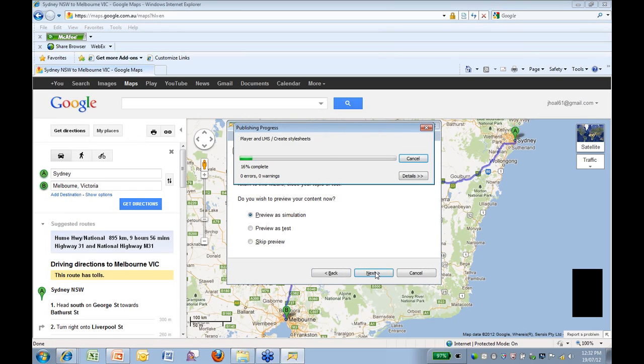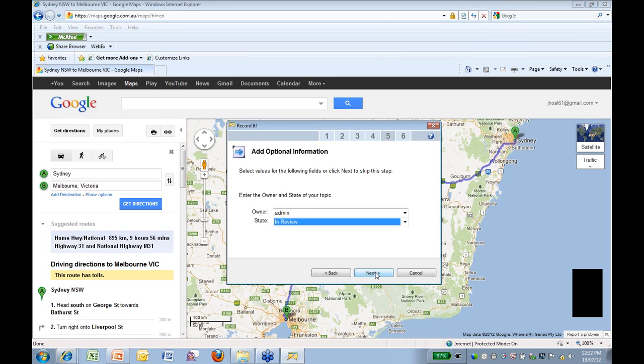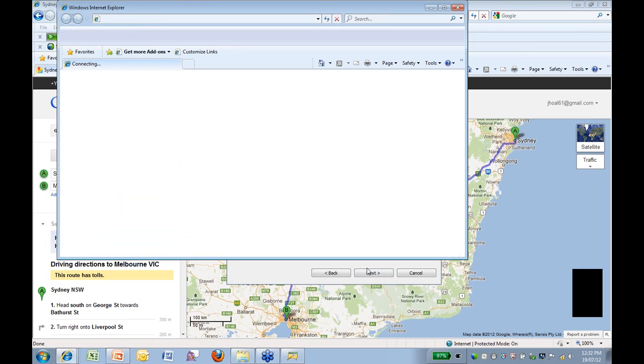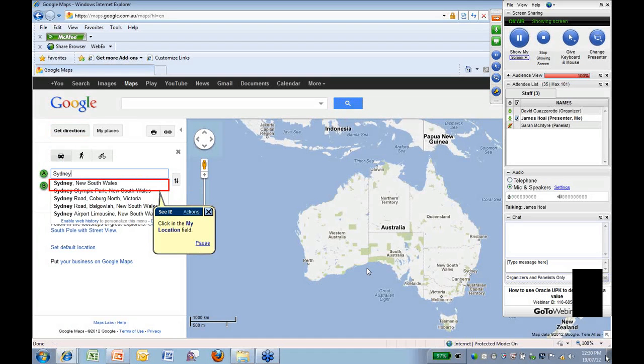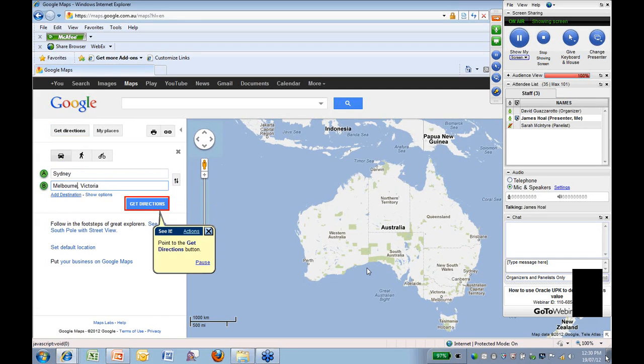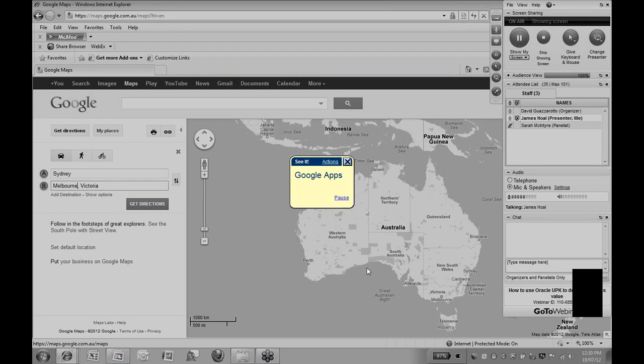Build a little preview, so it gives me a very quick example of what I actually have built there, just so I can quickly check it prior to moving on to the next steps. Let's give it a second there. Okay, so it's going to step me through that process, and you can see those steps that I've grabbed. It simply captures those and takes me through that very simple process. Back to you, David.